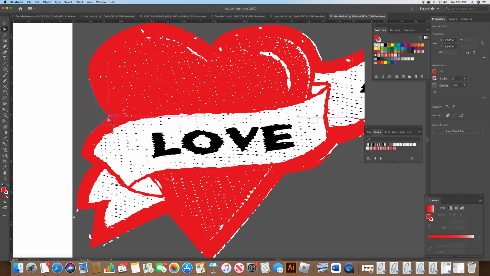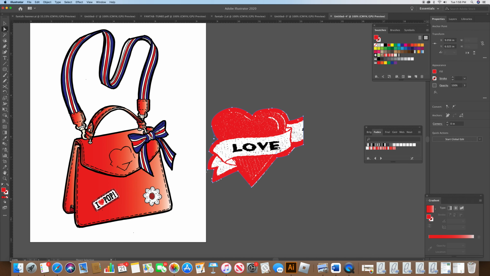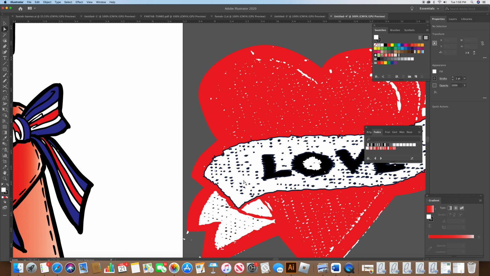Okay, let's go to 100. Okay, so this white part actually had a white black edging. So what I'm going to do is grab the white part like this, and I'm going to give it a stroke of black. One might be too much, but we'll leave it that way for now. And there you see, now we have an edge in black. So let me go back down. I'm going to do the same thing to everybody else because I think it looks good. Let's go down to do this, whatever. Okay, and here.